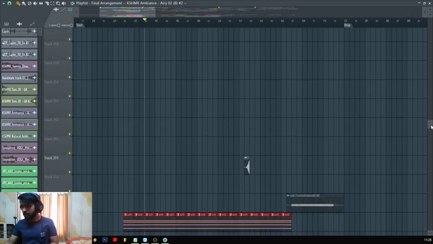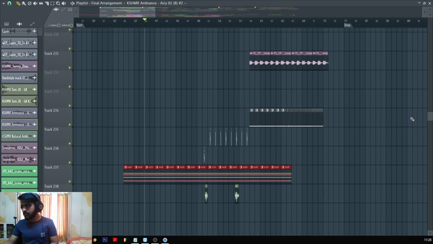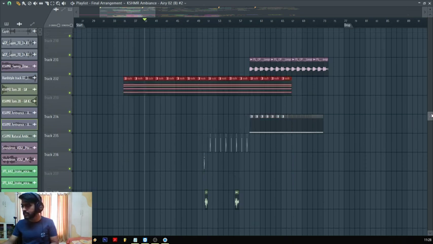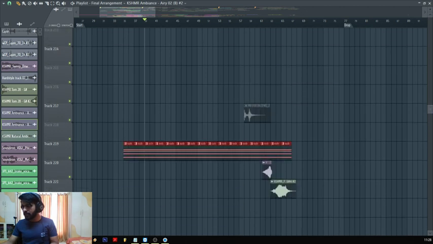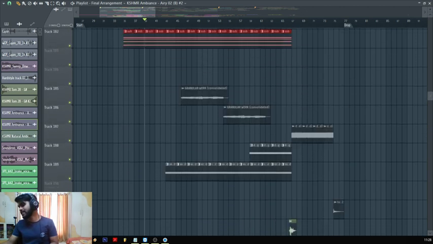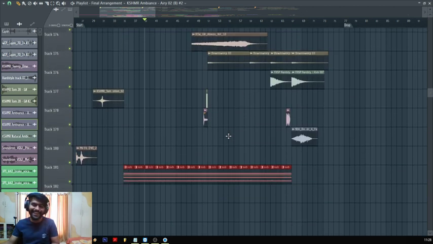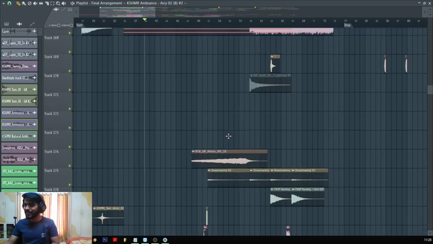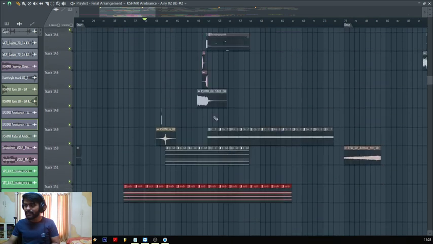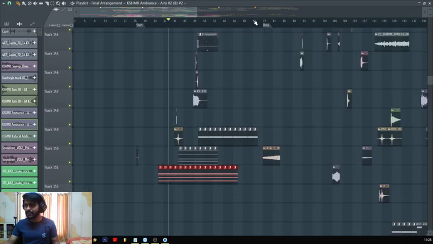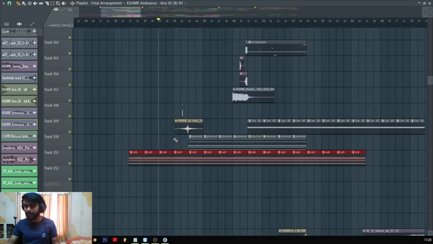By the way, for the sake of today's stream, I'm going to just render the stems for the first drop, because if I start working on the entire track, it's going to take an entire day. And that's not really required. So I'm going to just arrange these elements here and show you how I consolidate them.